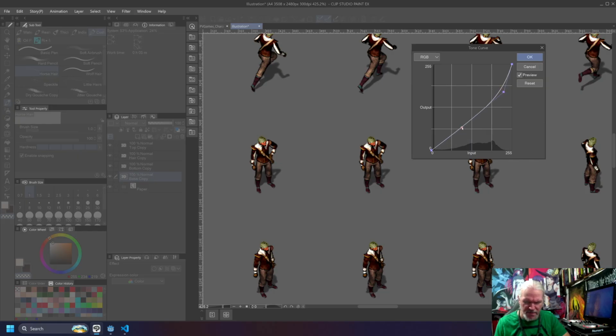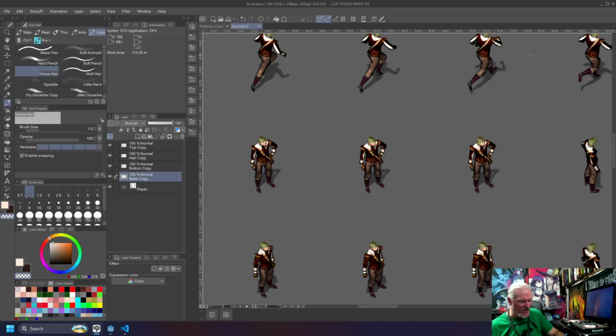Down a bit. Migrate this somewhat. This should give us a paler complexion. Yeah, that'll work. Because these need to be clearly and obviously white guys.